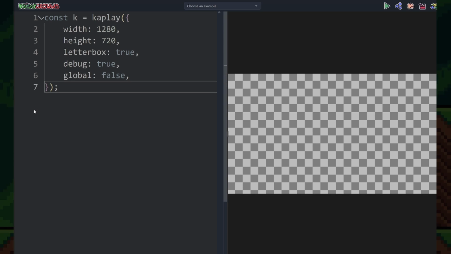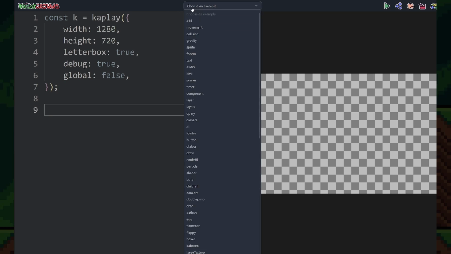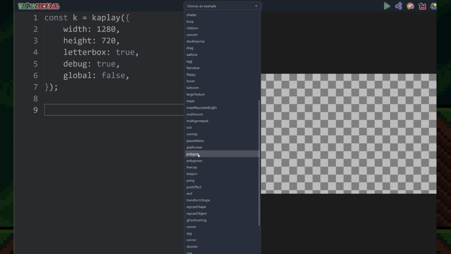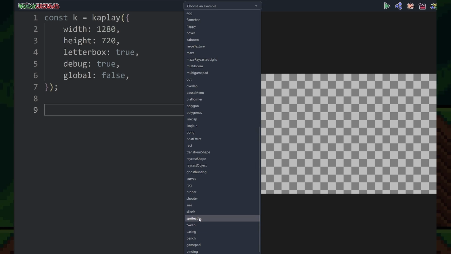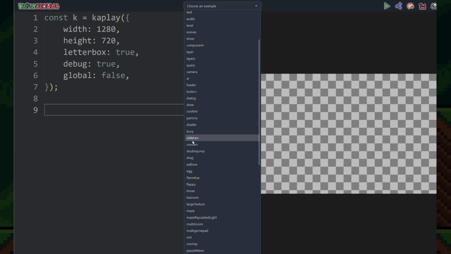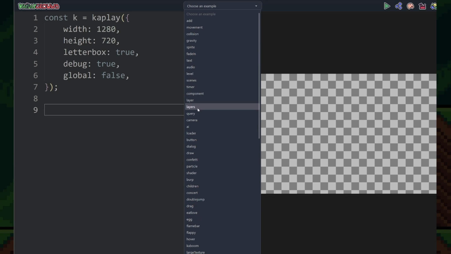Okay, so now that I have covered this, let's show you how to load assets in Kaplay. I think there's an example we can take a look at, so I don't have to find new assets to show you. Sprite Atlas, Sprite, maybe it's the Sprite example. By the way, use this site, it's very handy. It has a lot of examples you can look at.